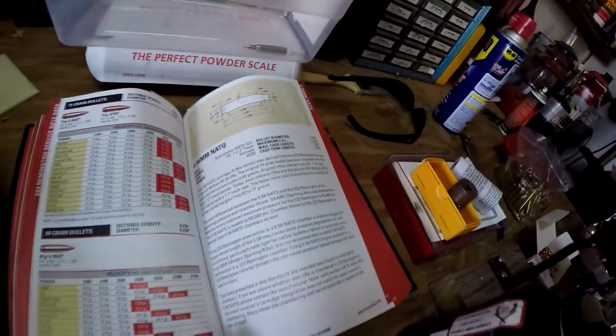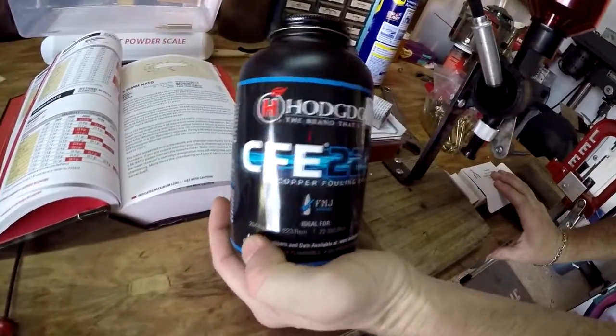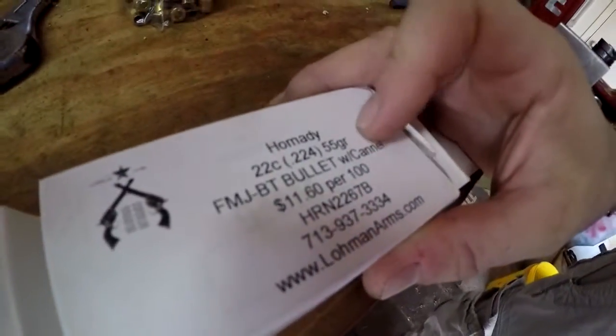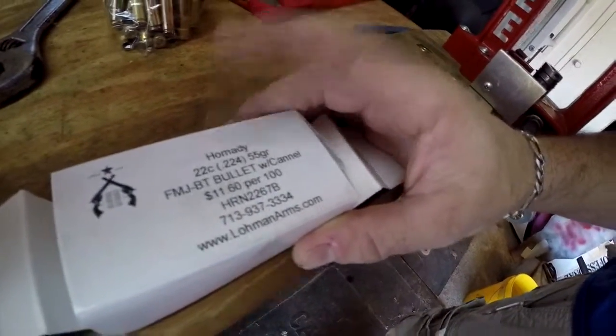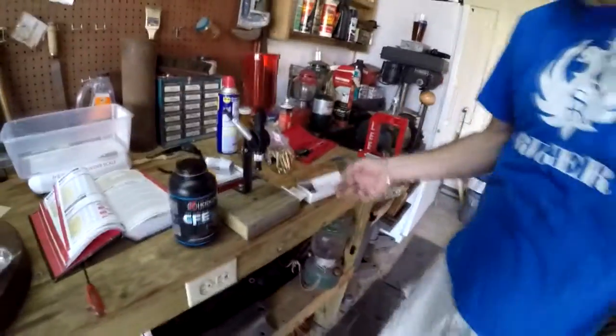I'm not going to show you the exact recipe I'm using. I'm not going to tell you how many grains of powder and all that stuff I'm using, but I will tell you that we're using some Hodgdon CFE 223. Got it at Lotham Arms, and we also got some 223 caliber 55 grain bullets here for $11.60 per 100. We've had this box for 8 months or so. I've just been dragging my feet on putting these rounds together.